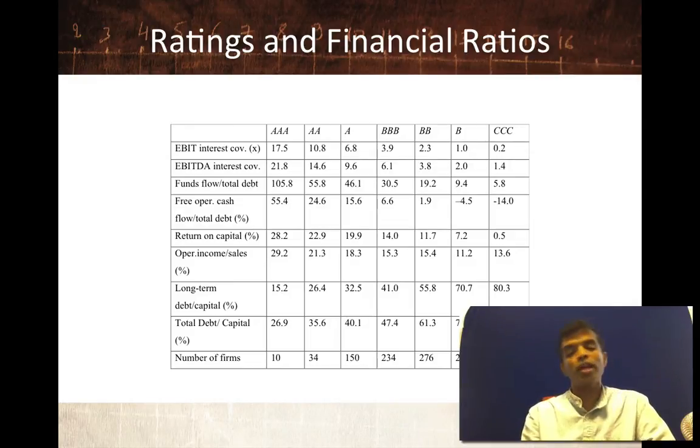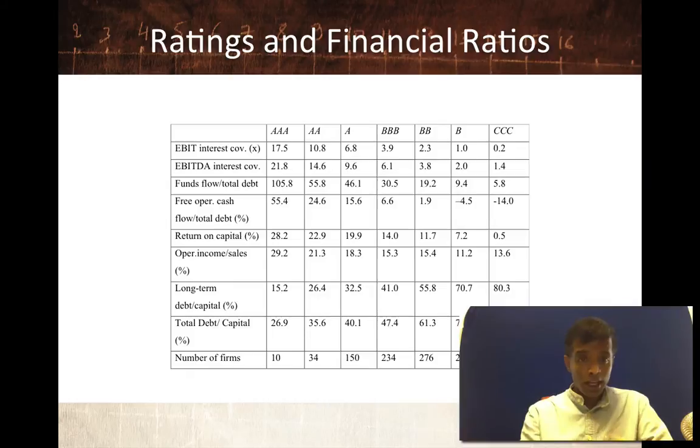I pull these ratios off the S&P website because they actually report the averages for these numbers for the companies that they rate. The way to read this, for instance, is there is a ratio called the interest coverage ratio, where you take the earnings before interest and taxes, or operating income, and divide by interest expense. So to the degree that you believe this table, S&P says the average AAA rated company had an interest coverage ratio of 17.5. For an AA company, the interest coverage ratio is 10.8, and you can see that as the ratio declines, the rating reflects it. And there are others. The EBITDA coverage ratio is a variant on the interest coverage ratio, where we use EBITDA, the earnings before interest, taxes, depreciation, and amortization.